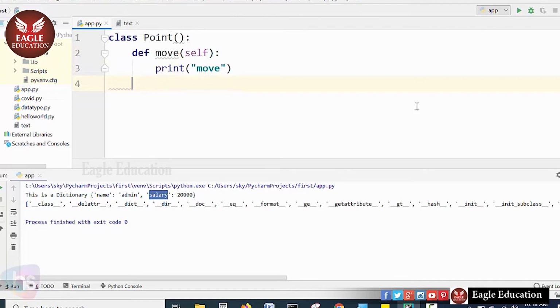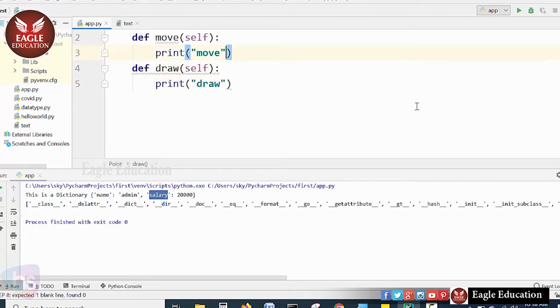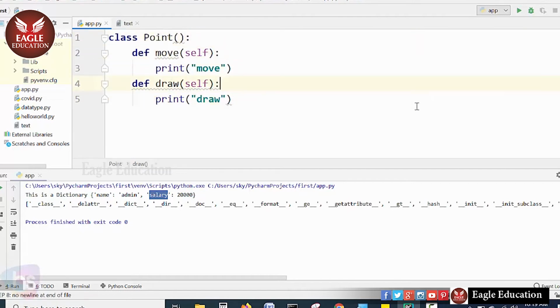And one more function I need to write within the class: a definition of a function, def draw, like a draw function. Two functions I have taken within the class.